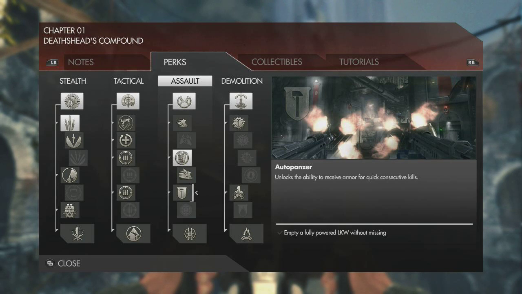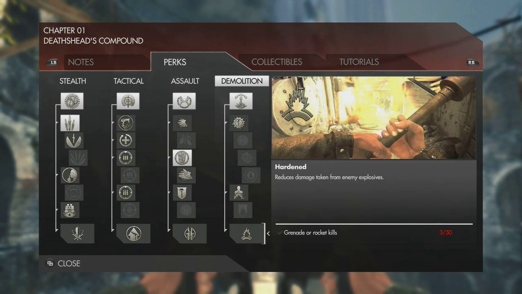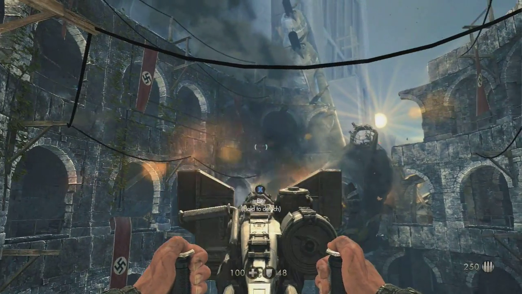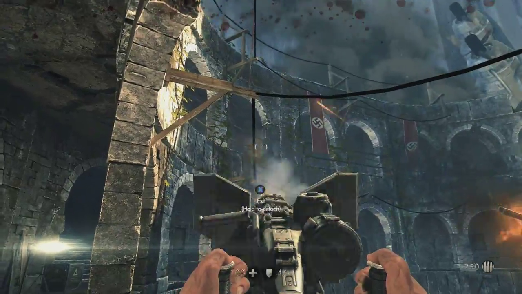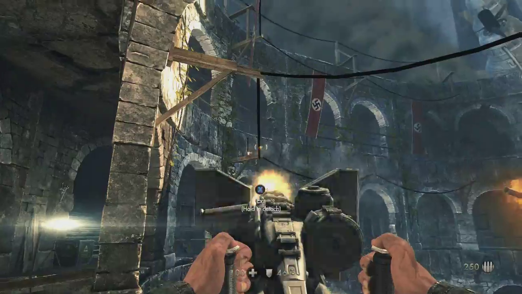Okay. LKW without missing. What is that? Battery. Increase the battery size. Well, okay, so I gotta... What's an LKW? I don't even know what this is. What is this? Alright, whatever. Go! I gotta stop looking at my perks. I'm so interested in the perk system, and you guys are probably just like, oh, play the damn game.